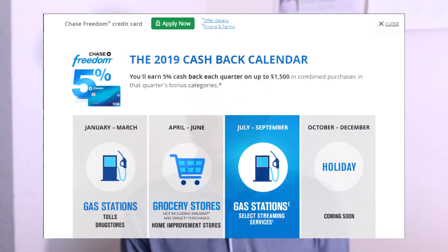My favorite thing about this card is going to be the cashback. The top one they have is the 5% cashback. You can earn 5% cashback up to $1,500 for each quarter, which is every three months. I'm going to put this on the screen so you can follow along. They have different categories for each quarter — the first one might be gas stations or grocery stores. Each quarter you have to activate this 5% cashback by going into your account and hitting activate. Whenever you use your card at any of these locations, you'll get 5% cashback for each purchase, up to $1,500.